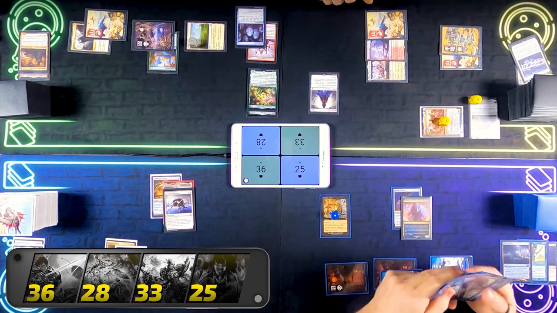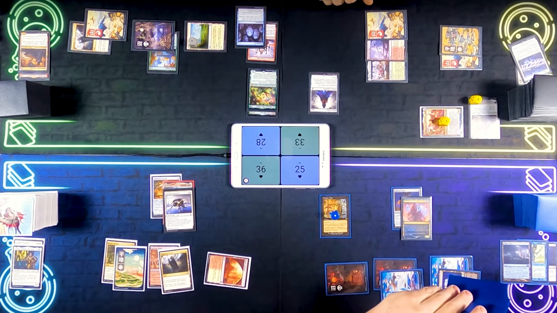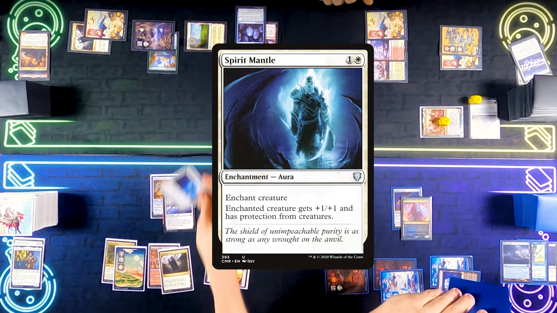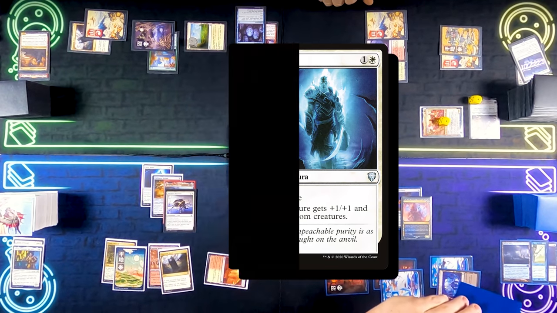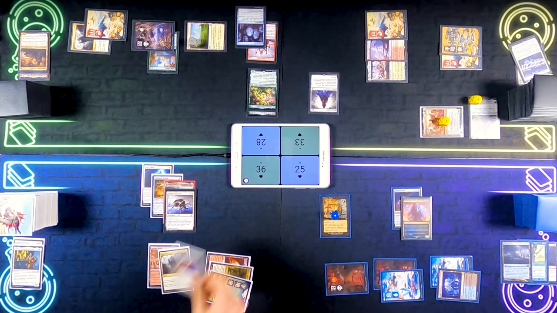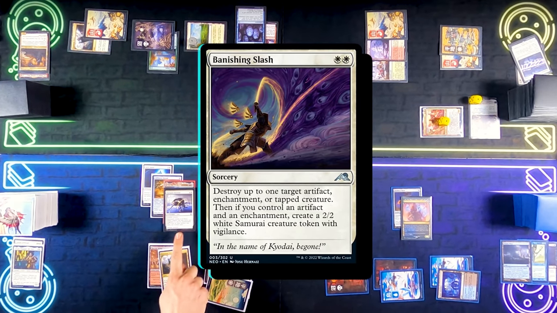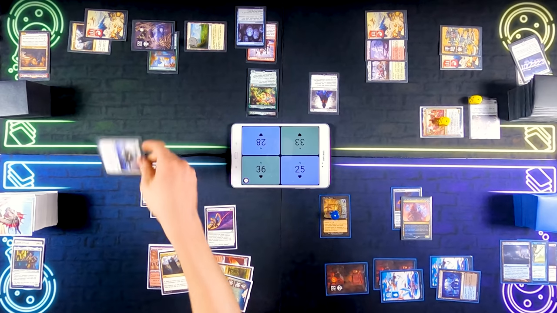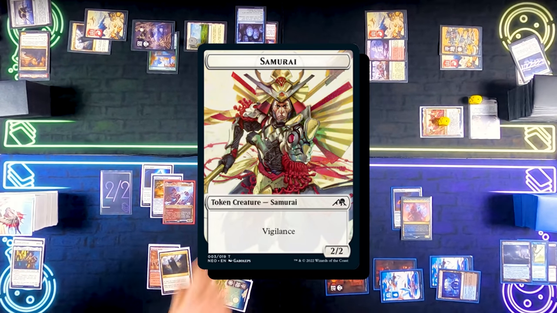Draw. All right. That's cool. I can dig it. Let's go two to put a Spirit Mantle on my Endbug. This is a stupid game. And then let's do another two. We're going to Banishing Slash, Darksteel Mutation. Nice. And you get a 2/2. I get a 2/2 with Vigilance. And it's a Samurai.